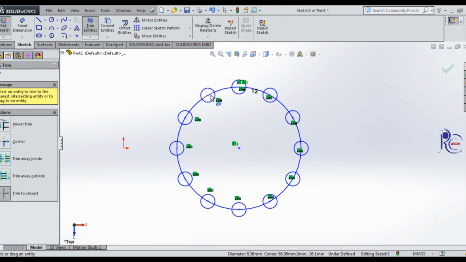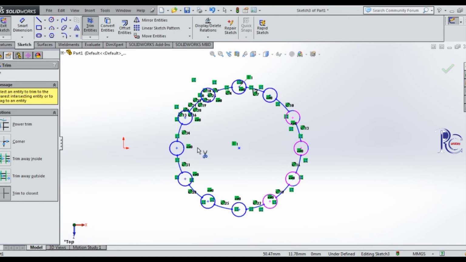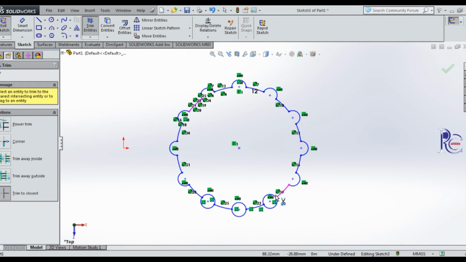Then I go to trim some inside of the line. Yeah, we'll finish the trimming option.